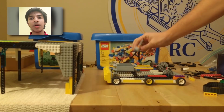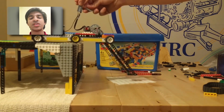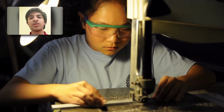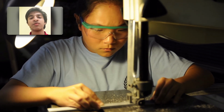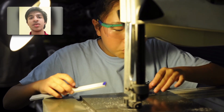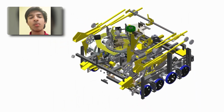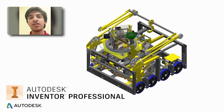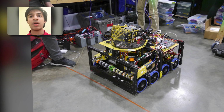How many of you have experience with Legos? You can take apart and rebuild things within seconds. However, this is not the case with our robot. Many of the parts that we put onto our robot are specifically made for our robot, so taking them apart would be incredibly time-consuming and inefficient. In order to work around this, we 3D model our robot using computer-aided design, or CAD. This allows us to have a model to work off of while machining our robot.